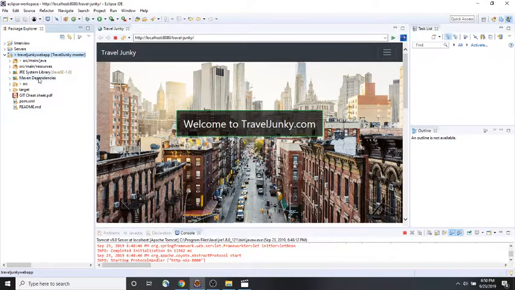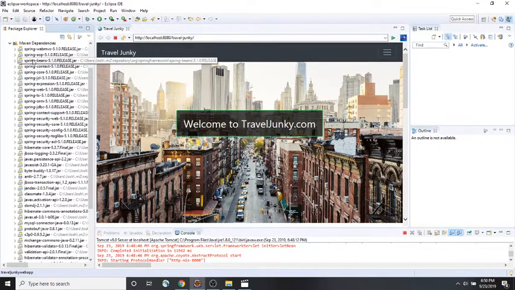So Maven came along, and Maven is, like I said, a build tool. And basically what it does is it keeps track of all the jar files, Java archive files that you need, which, as you see here, most of these are Spring. So if you want to use the Spring framework, you have to download all these jar files.